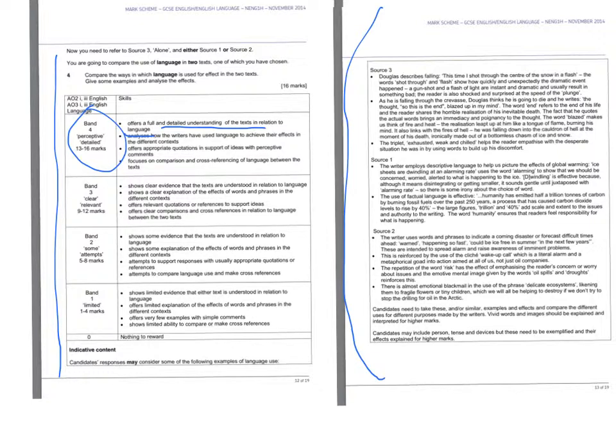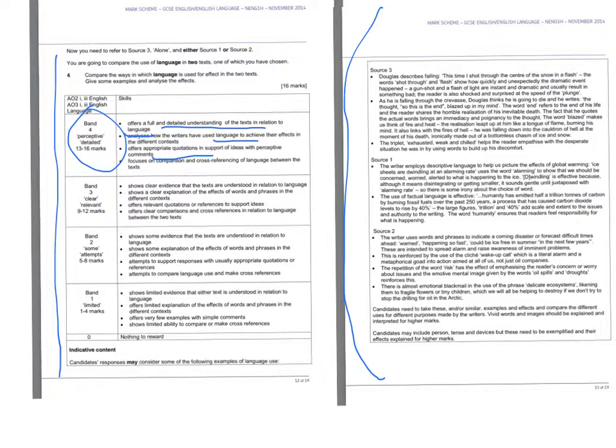So show that you've understood the difference in how language is used differently to achieve the effects that the writers want to achieve on the reader. Offer appropriate quotations, so short, well-chosen quotations that support your ideas with perceptive comments, using English terminology wherever you can, so using things like metaphors, similes. If you can identify semantic fields, that's a brilliant one for language analysis. Shows that you're very perceptive.